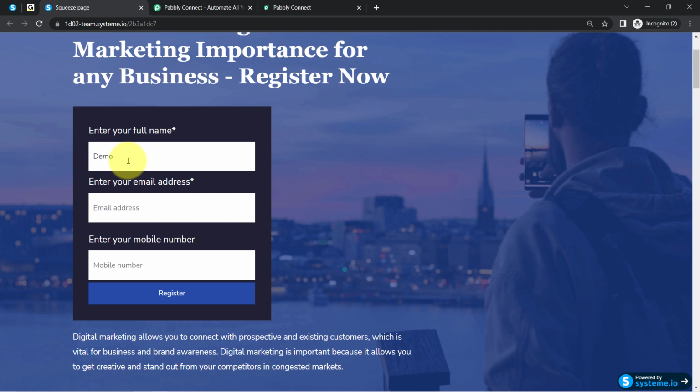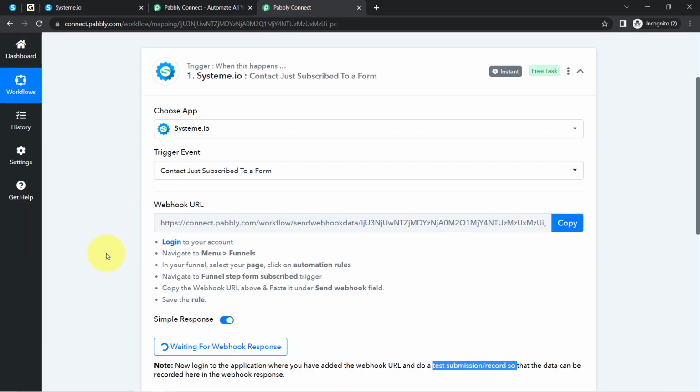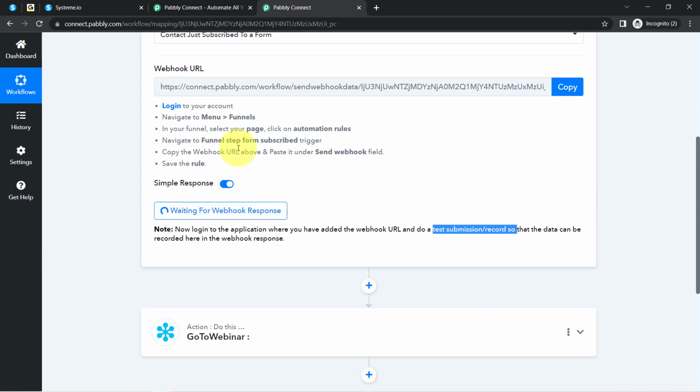Okay, so the name of the person is going to be demo user. Yes, I will proceed with the dummy details only. The email address should be demo@pabblytuts.com. Again, it is a dummy email address. Asking for the phone number, so again I am adding a 10-digit dummy phone number. I'm sorry, it should be 10-digit. Okay, clicking on register, and you will notice that as soon as the form is submitted, the details will be received via Pabbly Connect. Alright, I'll have to wait for this.